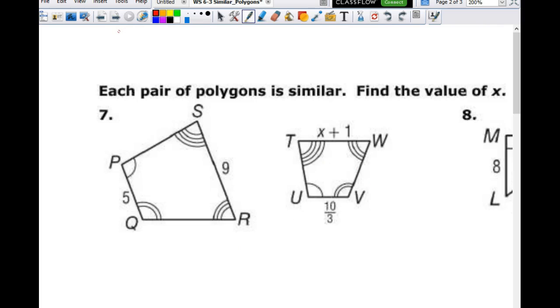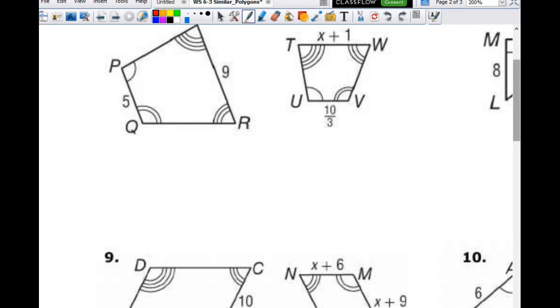Okay. This one here. I'm going to first start by labeling it. We have 1 arc, 2 arcs, 3 arcs, 4 arcs. 1 arc, 2 arcs, 3 arcs, 4 arcs. Start with my proportion. I decide I want to go big over small. So let's look at our first one. Where's our x? Our x is right here. So we're going to have x plus 1 on the bottom, because that's probably the small polygon. What's corresponding to that? Well, that's 3 and 4. Where's 3 and 4? Oh, 9.